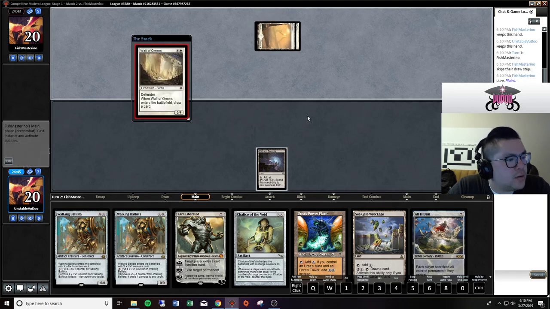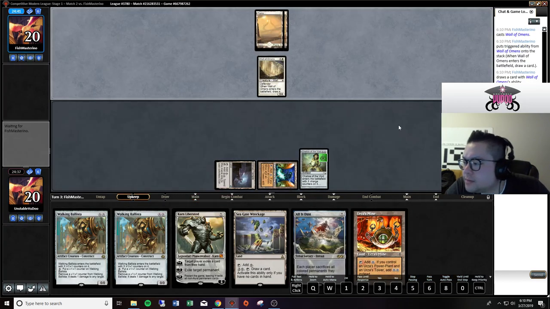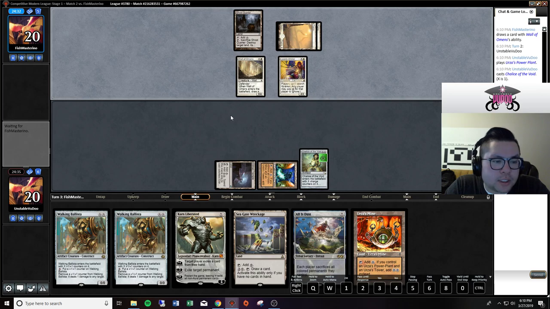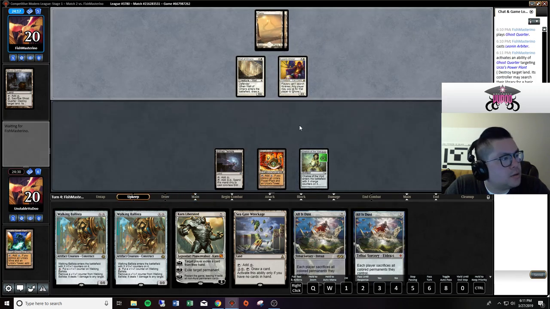Plains. Wall of Omens. Well, maybe we will get our Tron lands the easy way and just draw them. Arbiter. Looks like we're going to get Ghost Quartered. Bit unfortunate there. Ship it back. And get to another land. We can cast the Ballista for two and take out the Arbiter.